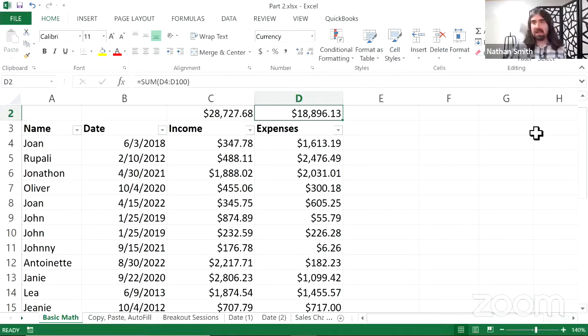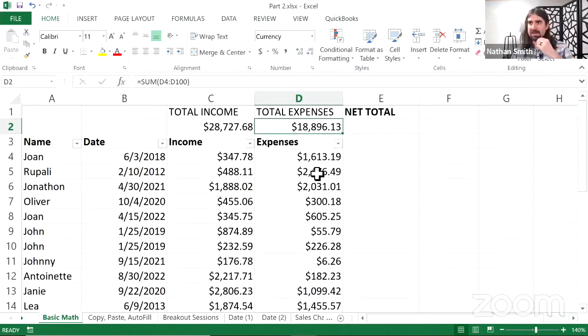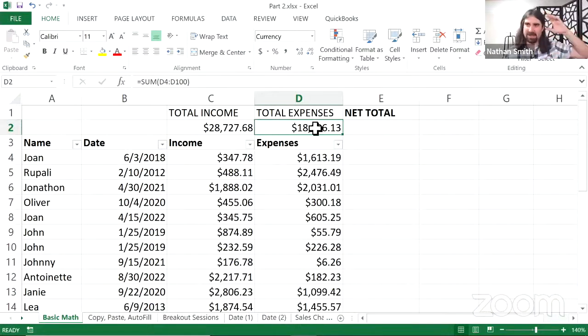All right, so that's our total income and total expense numbers right there.